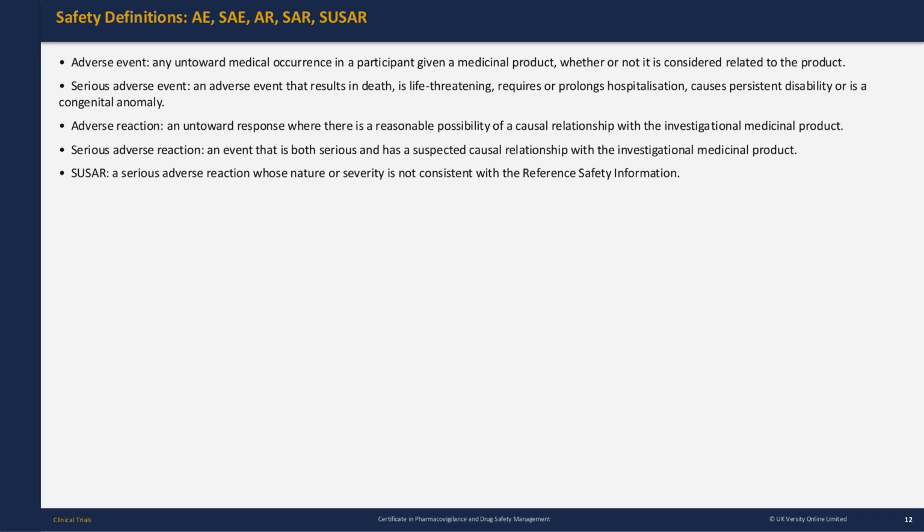Safety definitions: AE, SAE, AR, SAR, SUSAR. Adverse event: any untoward medical occurrence in a participant given a medicinal product, whether or not it is considered related to the product. Serious adverse event: an adverse event that results in death, is life-threatening, requires or prolongs hospitalization, causes persistent disability, or is a congenital anomaly.